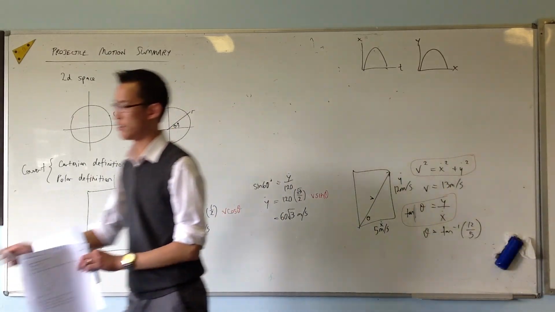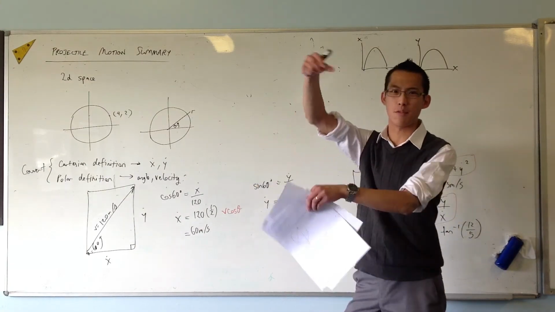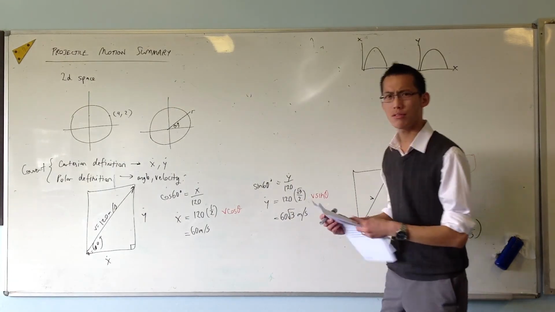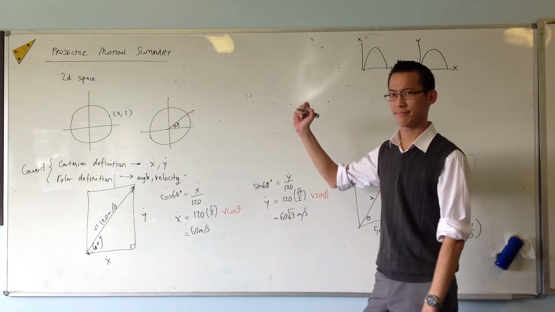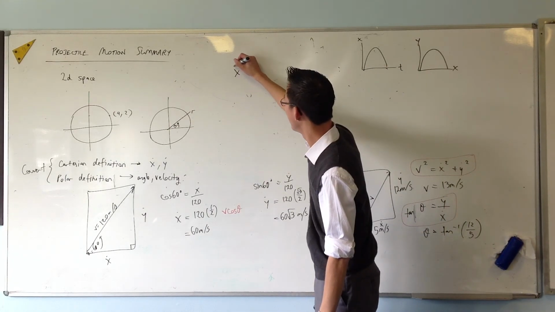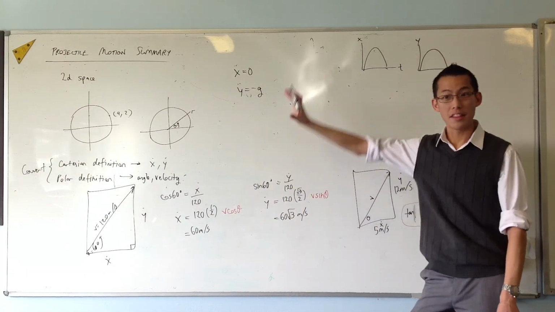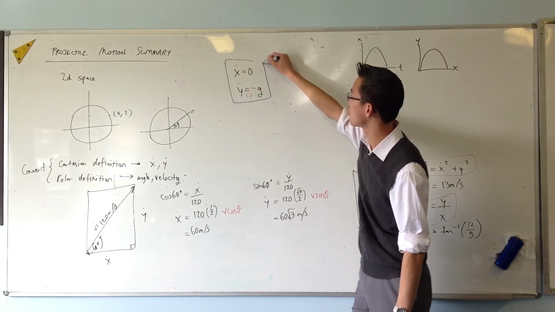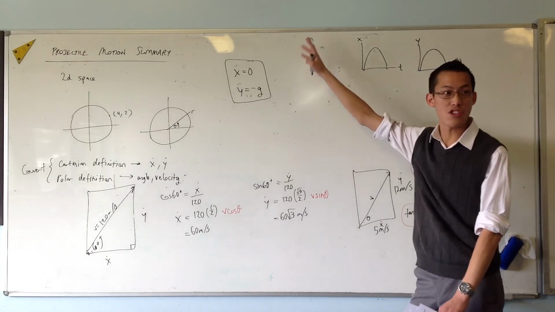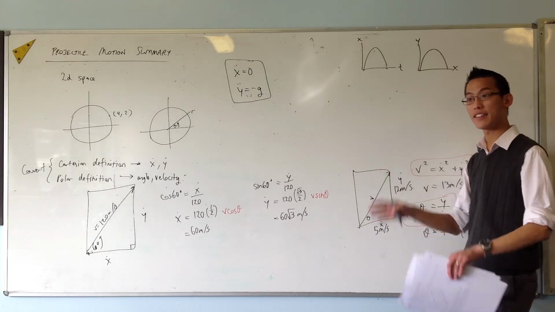If something's just been propelled and you're not putting any more force behind it, it doesn't have a rocket attached to it or anything like that, and you're in a place of gravity, what are the two acceleration equations that you get? The acceleration in the horizontal is 0. Good. And the vertical is -g. Good. These are actually your two starting points every time you start a projectile motion question. You always begin from here and then you integrate up to get the rest of your actual equations of motion for that specific question.